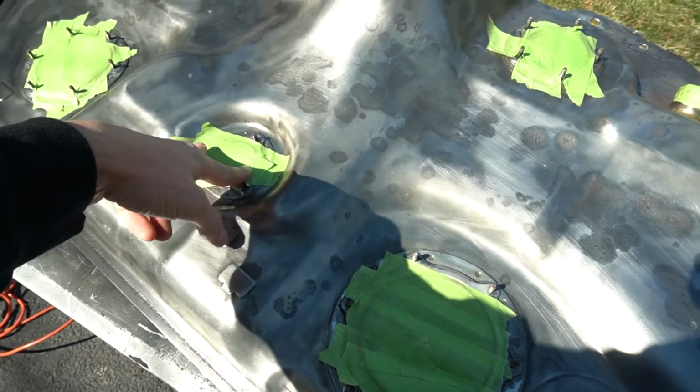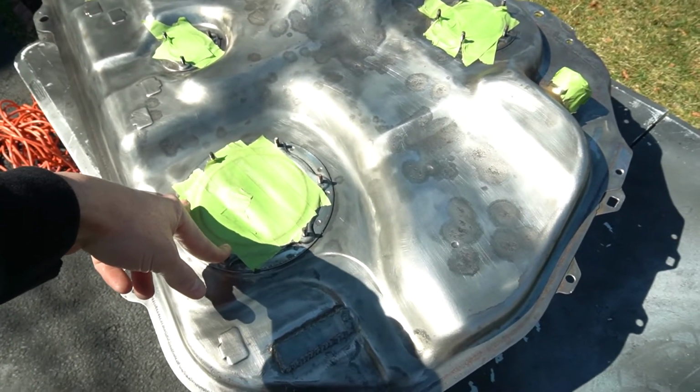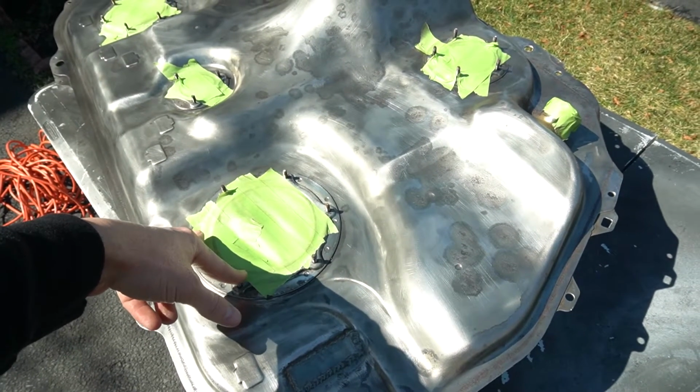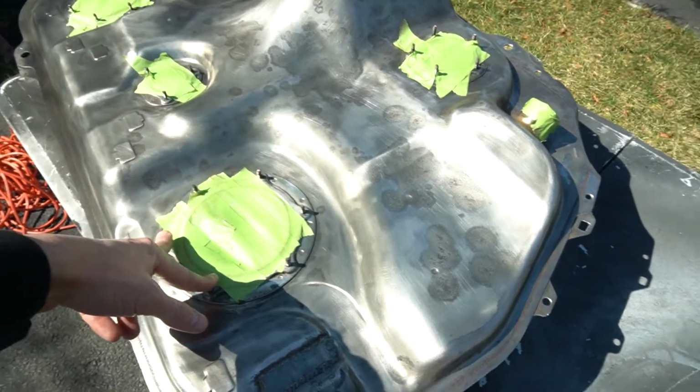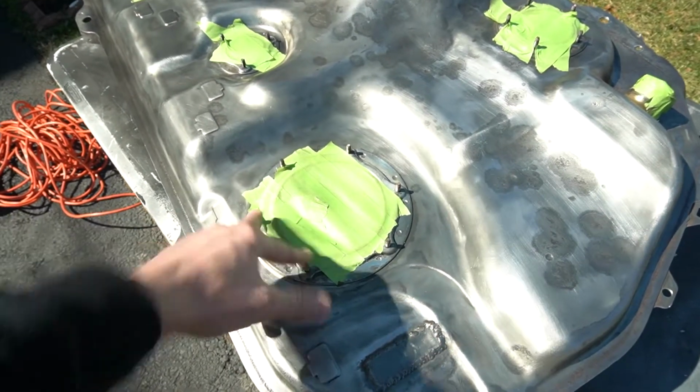I can show you my little booth I made, and I'm getting a little anxious to spray this because I've never used a gun like this before and sprayed stuff like this, so a little bit anxious, but you know what, we're gonna learn, and if we mess it up then we'll just sand it and spray it again. So let's get this stuff untaped and then retaped, and then we can get to spraying.